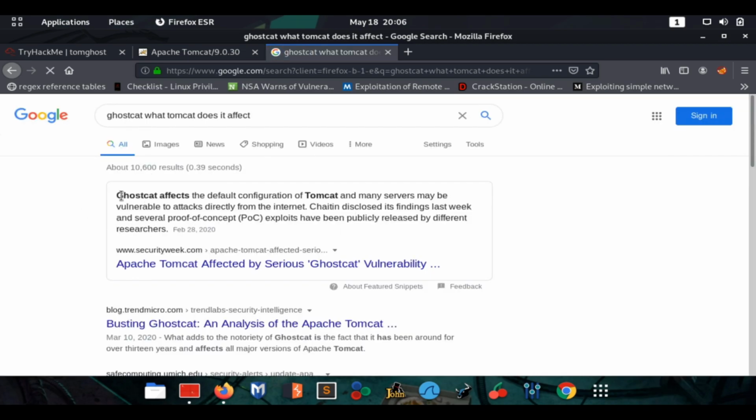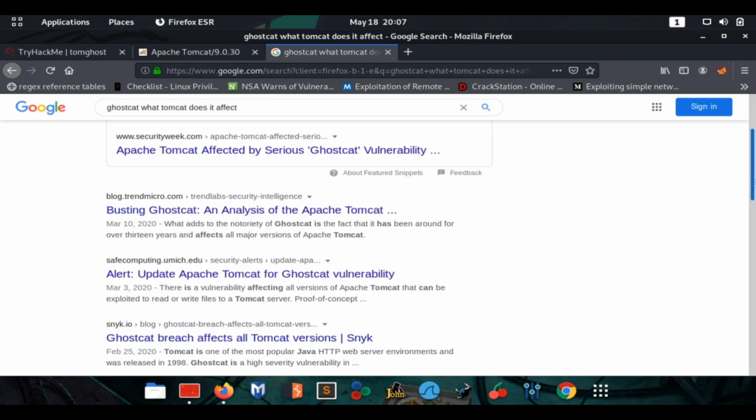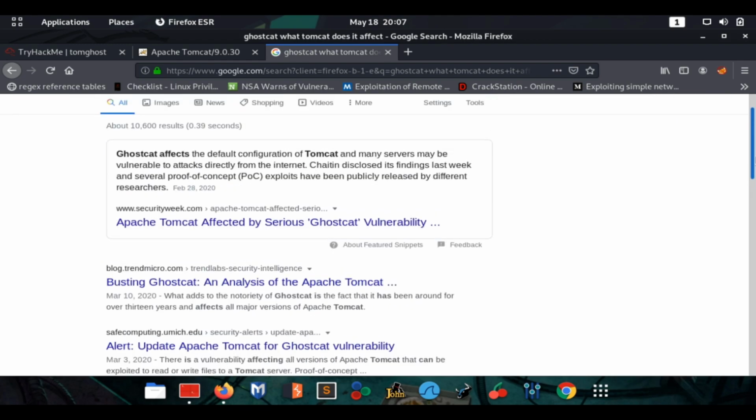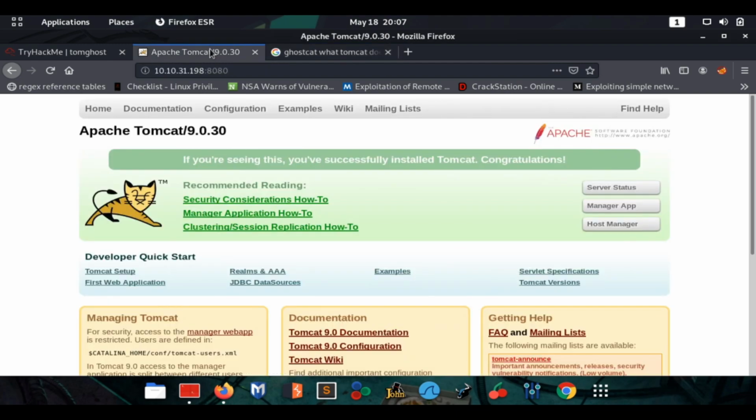Okay, so Ghostcat affects the default configuration of Tomcat, and many servers may be vulnerable to attack directly from the internet. From what I read earlier, it will affect any of the 9.0.30s and up, I believe, or down.